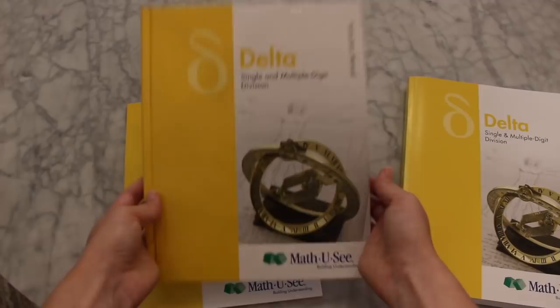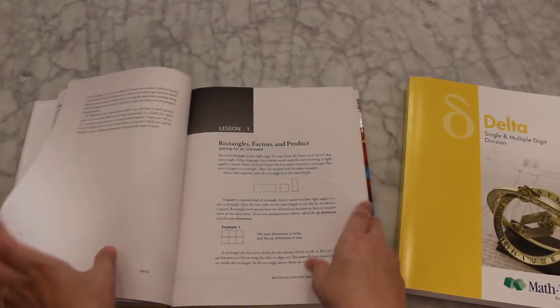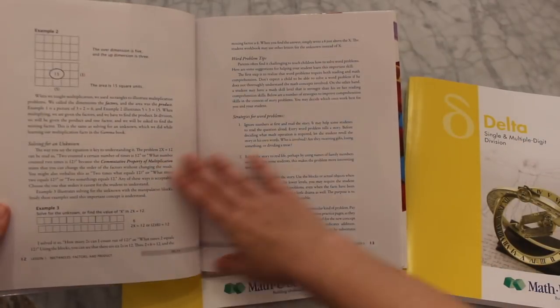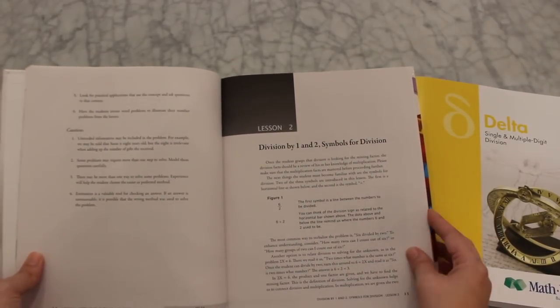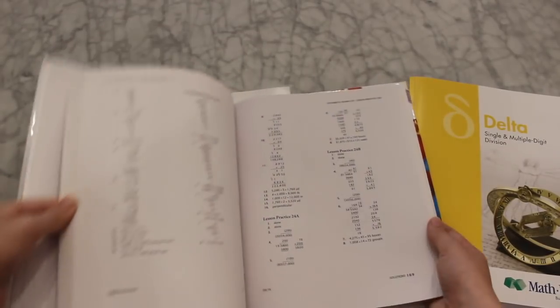Then we also have the teacher's manual, which I'm going to try to use this year to let my son read through it if he's confused on something, and maybe that will teach him to learn on his own a little bit, but I will be helping him and teaching him a lot. So that is what that looks like. And the answer key is in the back, which is very good.